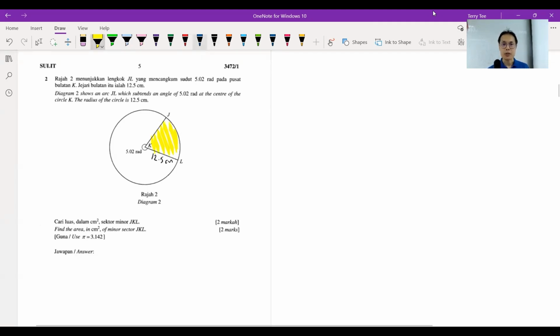So very simple question. We need to find out this angle in radian. So we know one whole turn, satu putaran lengkap, is 360, in radian is 2 pi. So you take 2 pi minus 5.02 to find this angle, right? So the formula for area of sector of circle is half r squared theta, if you're using the English version, but in BM it is half j squared theta, where j is your jejari or your radius. So I'm going to sub inside my radius, 12.5 square. My angle theta is 2 pi minus 5.02.